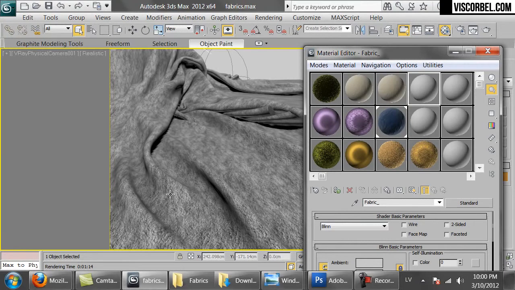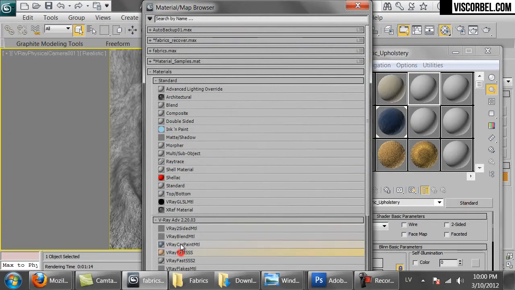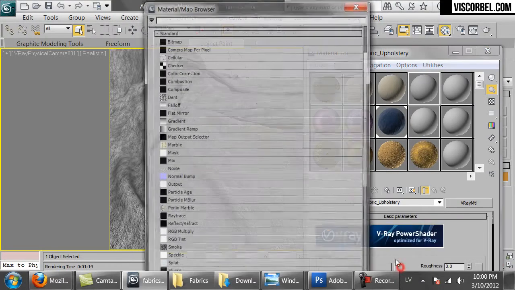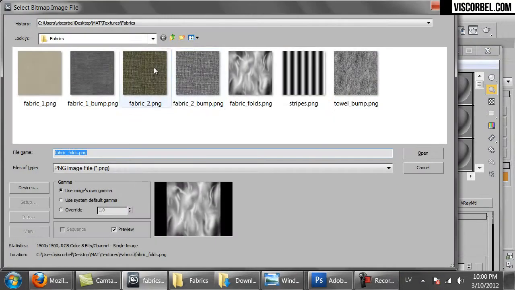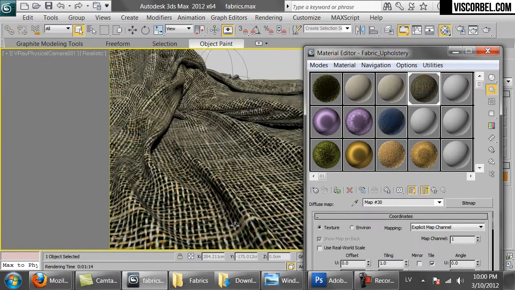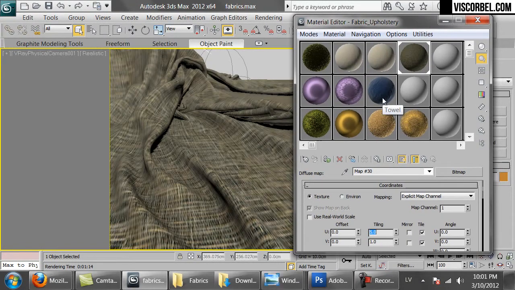Let's create a new V-Ray material. Name it fabric upholstery. And set it up as the diffuse map. Increase the tiling quite a bit.